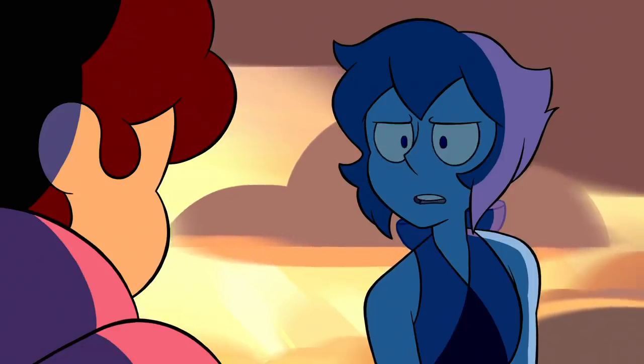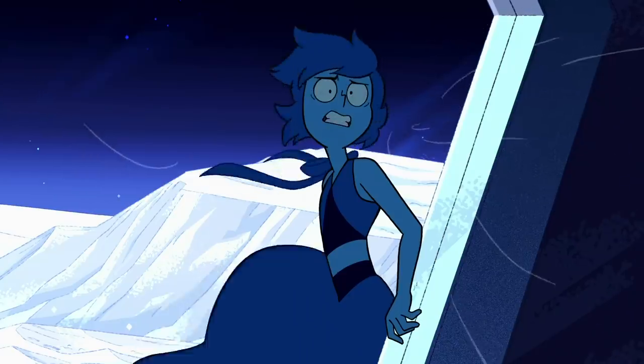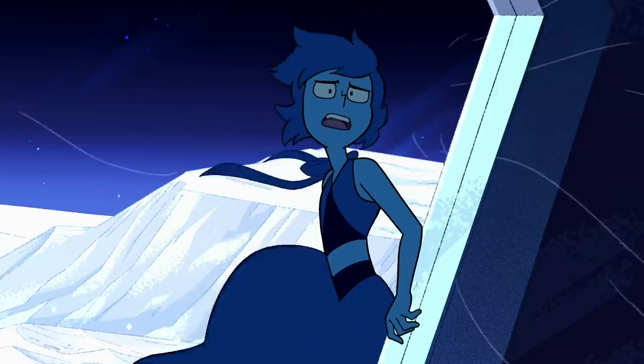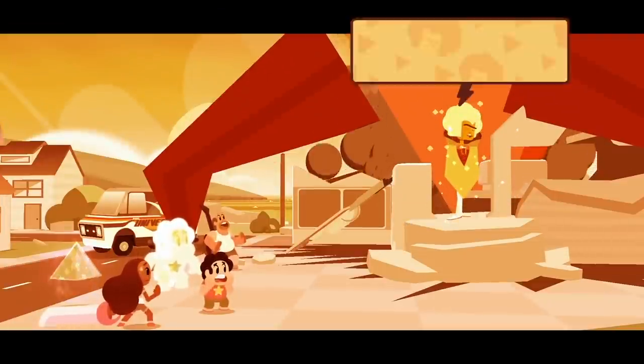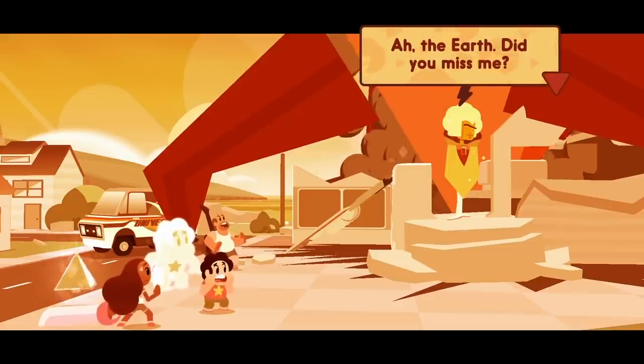A style that suits a movie. I mean, this wouldn't be anything unprecedented. Almost every medium of Steven Universe has its own art style. The comics, the graphic novels — they all share their own unique aesthetic and art style that's separate from the show itself. So, why should the movie be any different?